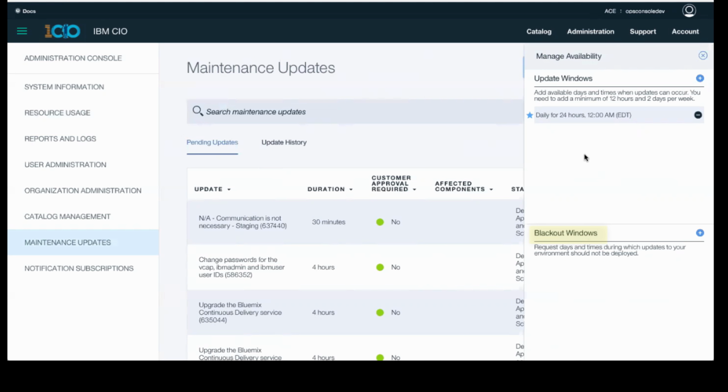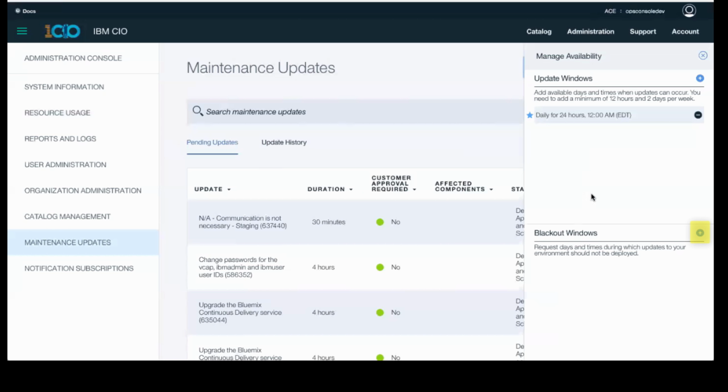More importantly, it allows the customer to set up blackout dates even when a deployment is previously scheduled on that blackout date. So if the customer requires a blackout date during which an update deployment is scheduled, the console will reschedule that deployment, meaning it will first cancel the previously scheduled deployment, and secondly, it will schedule a new deployment outside the blackout window. One caveat is that the update deployment should not be within 7 days from when the blackout is defined. Any and all blackout requests can be submitted for approval. And that is a new approach in general. You can define any blackout date, and the console will look for every possible way to make it happen.